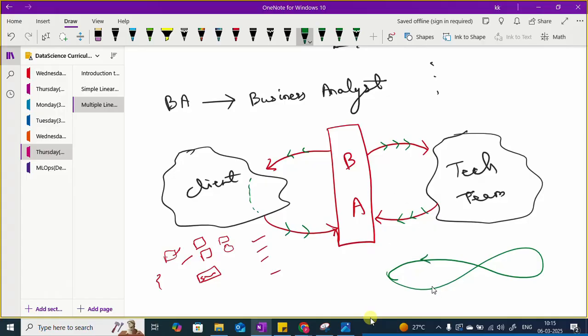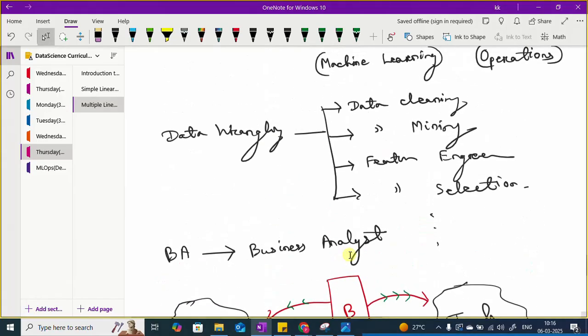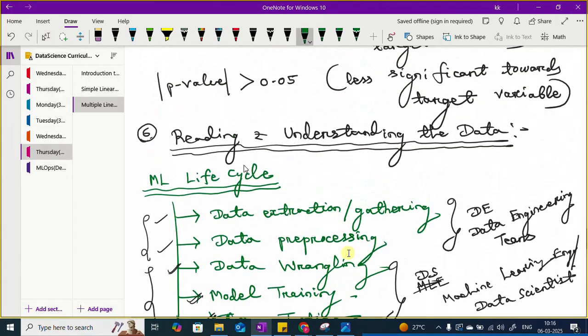You might have seen such a diagram on the internet for DevOps. So they will take the requirement gathering, they will pass it to you, you will ask some doubts, and again they will take care of it. So this is the intermediate work of a BA, business analyst. They will help you to understand the data. What is required, what is the client requirement, what you want to develop, each and everything they will ask or clarify for you.